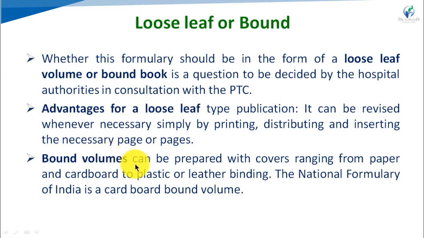But in case of bound volume, it can be prepared with the cover ranging from paper and cardboard to plastic or leather binding. We can say the National Formulary of India is a cardboard bound volume. So bound volumes have their proper shape, or we can say the look will be very different or very attractive in case of bound volume, whereas it is not possible in case of loose leaf. तो दोनों के यहाँ पे loose leaf या bound दोनों के अपने personal advantage हैं, that should be selected by the hospital authorities and they can consult the PTC regarding this.